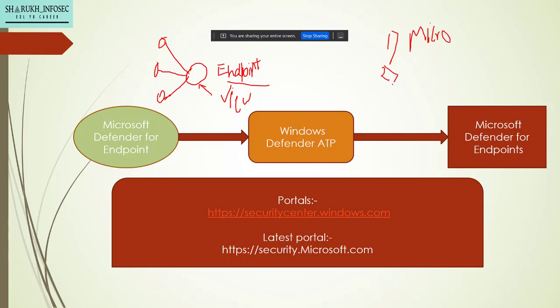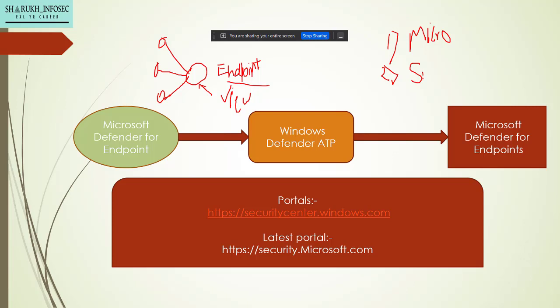Second thing is not only based on the signature. See, antivirus are known for detecting the threats based on the signature. For example, whenever they found a malicious ransomware, they know that ransomware will be renaming a file in the end dot RXE. I'm just giving an example. They know that this is a signature. Whenever they see a threat based on a signature is already loaded into the endpoint, whenever you see the malicious ransomware, this is how he will be modifying the file. Signatures are already loaded. It can do the signature based detection.